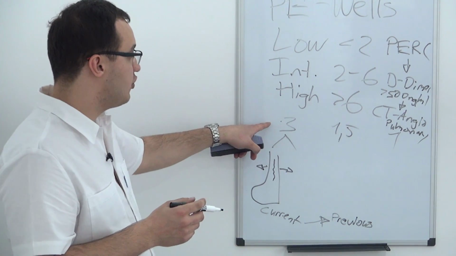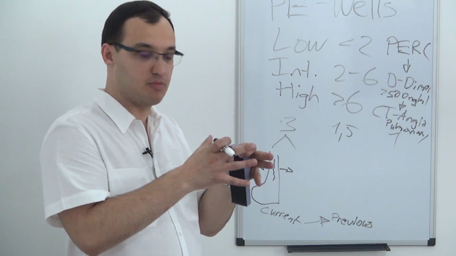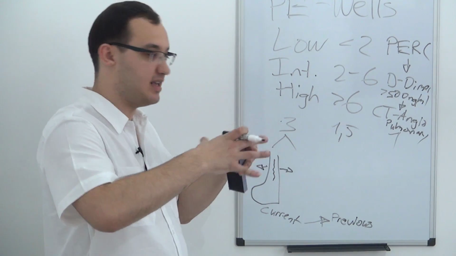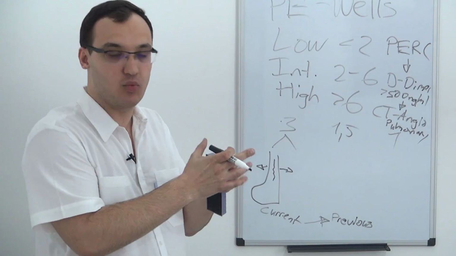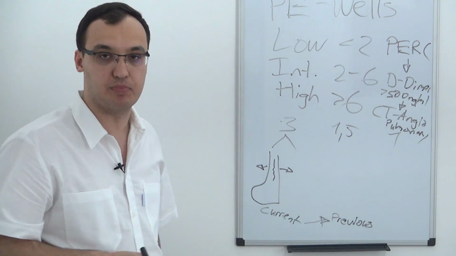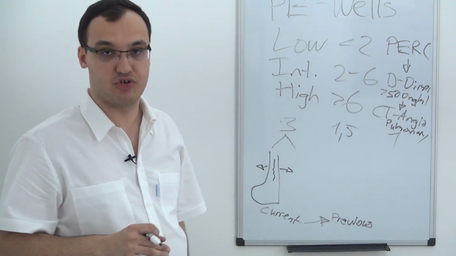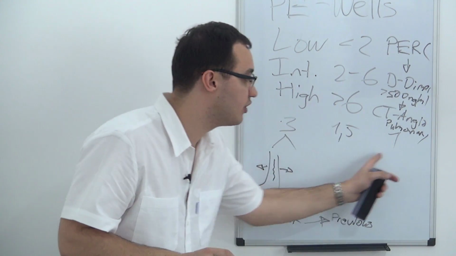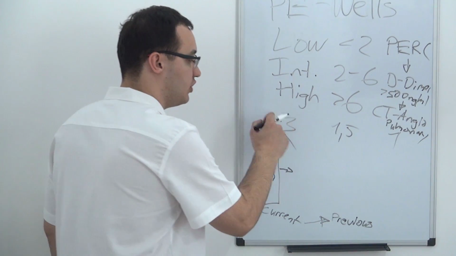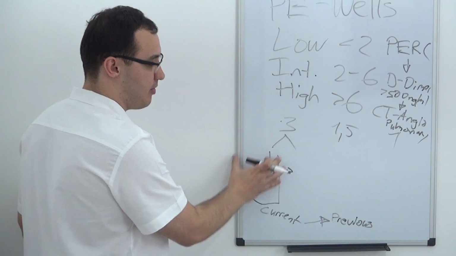So, if we continue with this, I check the patient, he currently has deep vein thrombosis. I see the swelling in his leg, he complains of pain when I compress the legs. Then I give him 3 points, which means he's in the intermediate group, which means that I do the D-dimer test. But wait, we have other tests. We need to find a score here because this is just one part of the score.